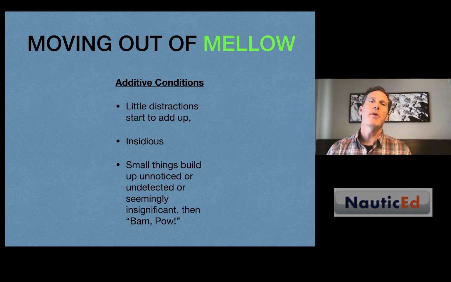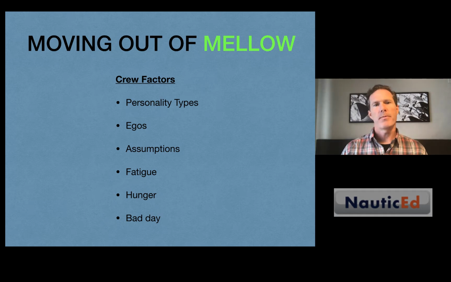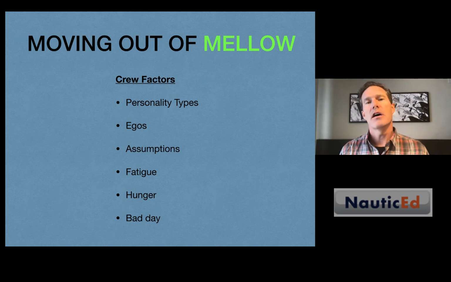So small things build up unnoticed or undetected, seemingly insignificant things, and then bam, you've moved out of the mellow state and into a change state or worse. Recognizing these things and being aware of them is very important. Lastly, we'll talk of crew factors. The whole next series of lectures will be about these crew factors, but here we'll talk about personality types, egos, different assumptions that people can make, things like the lack of food, lack of water, lack of sleep, so fatigue, hunger, just overall having a bad day. Those interactions of crew can definitely move you out of a mellow state and into a different state of sailing.